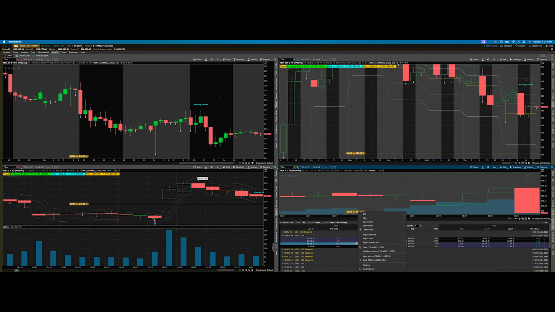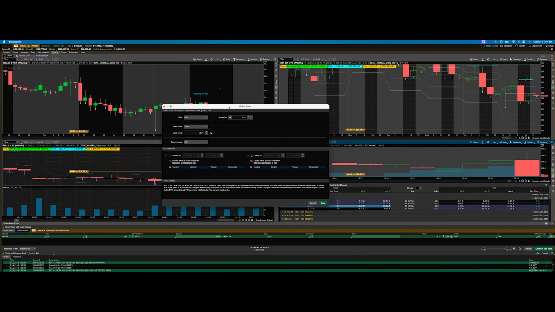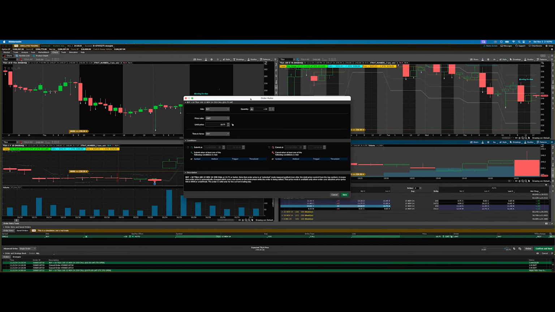I'll right click on this. I'm going to buy single. When this order screen comes up, right next to where it says best on the bottom right, little gear icon, settings icon, you're going to double click on that and it's going to bring up this screen. You can set up a conditional order so it'll buy or sell at a specific price of the stock instead of setting an alert and then having to babysit the trade in a way, right?